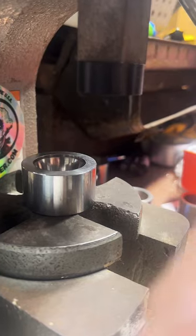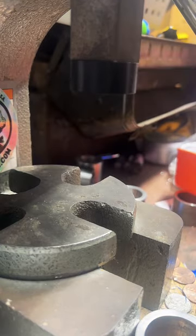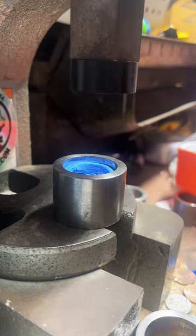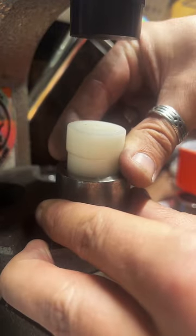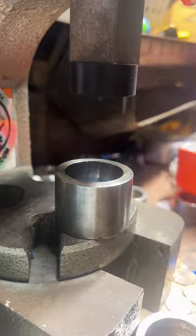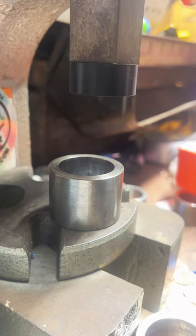How long does it take for me to go from a quarter to a ring? Regular copper quarters — they're the only thing I worked on for the first year, so I got really good at them. I can probably make one in about 15 minutes. 90% silver quarters take a bit more time, probably about an hour — just got to be a little more careful. But it really does vary; every coin has its own quirks and issues, things you've got to correct for. I've also been doing this for quite some time, so if a newbie tried to do it as quick as I would, they would probably make mistakes.